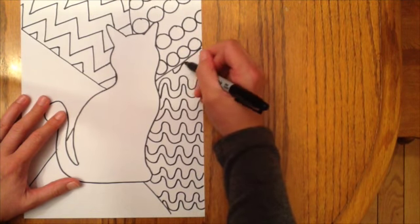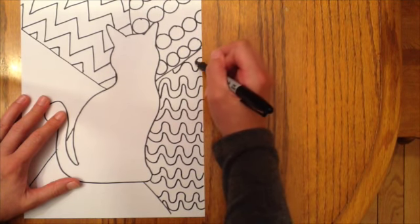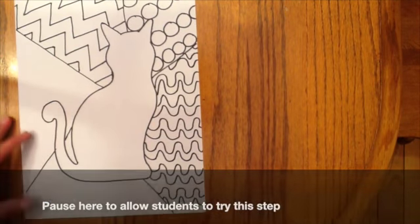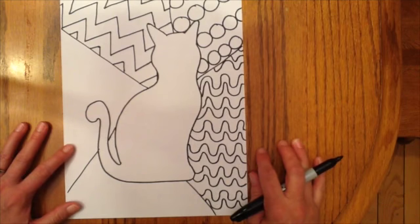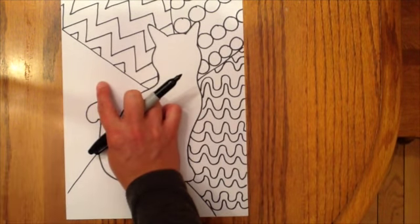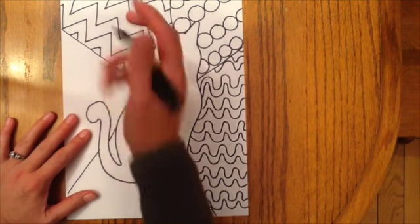I'm going to do this one up here, fill in my space, repeat that pattern as much as I can. There we go. I think I have all of that space filled in. Now, let's see, what else did we do? Oh, somebody had that good idea of our kind of a zigzag pattern line, right?